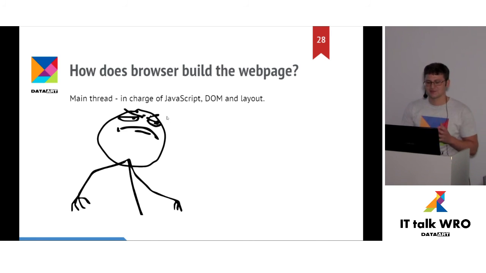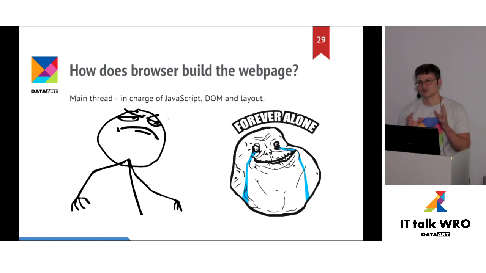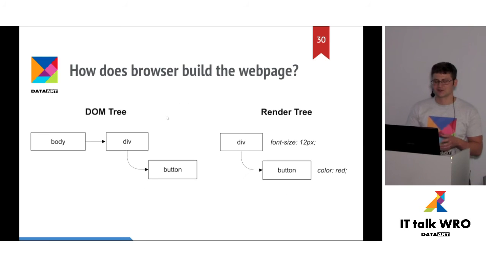But the problem is that there is only one thread inside the browser, so he's kind of forever alone. Let's imagine that you've got a project built by only one developer. You're really happy to have him, right? You still want him to perform well, to work hard, and to work quickly at any point in time. That's why you don't want to overload him with work. And you don't want to do the same with the main thread. You don't want to overload it with the work it does. I'll explain what I mean by work later.